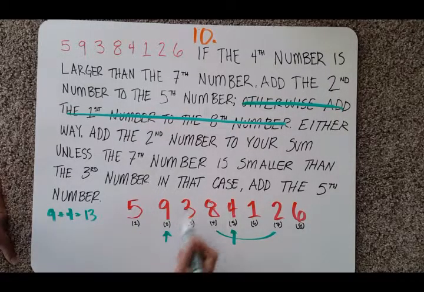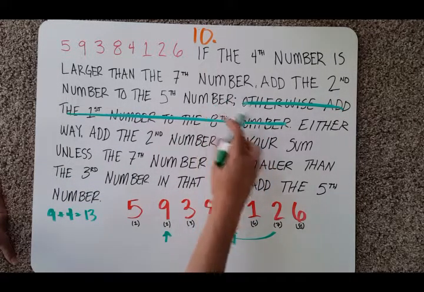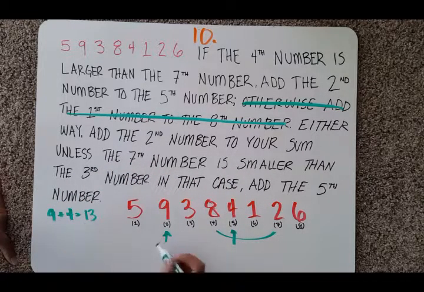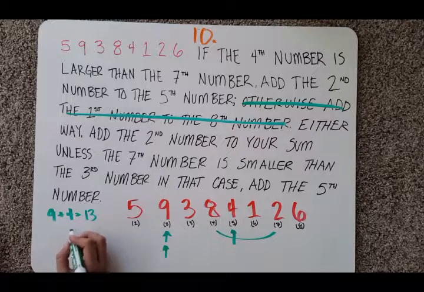Well, actually, so we're adding it again. So either way, if we do this option or this option, we're going to add the second number to our sum that we have here. So we're going to add this again. Plus 2.